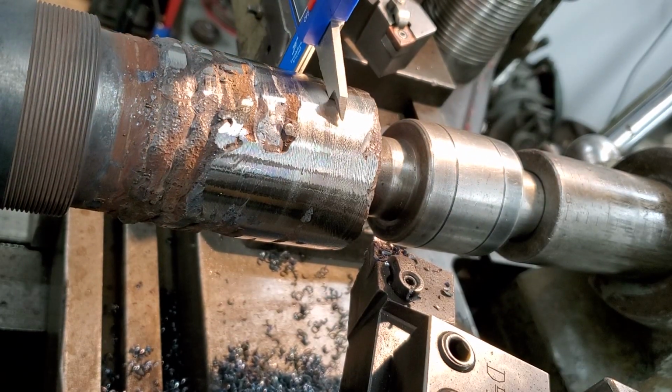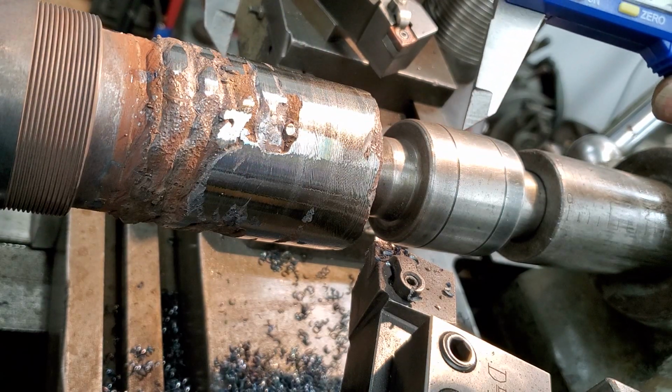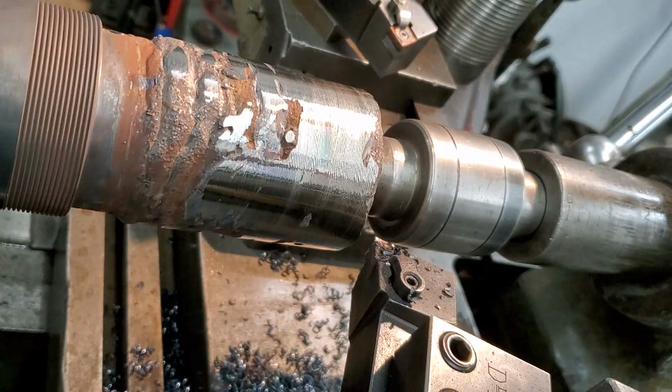Alright, and what diameter we have here now is like 2.475, and we've got to go down to 2.239, something like that. We've got a lot of material on here, so let's see what we've got.